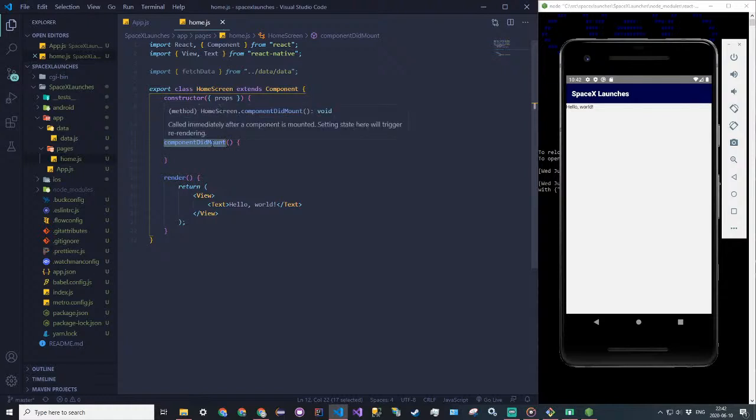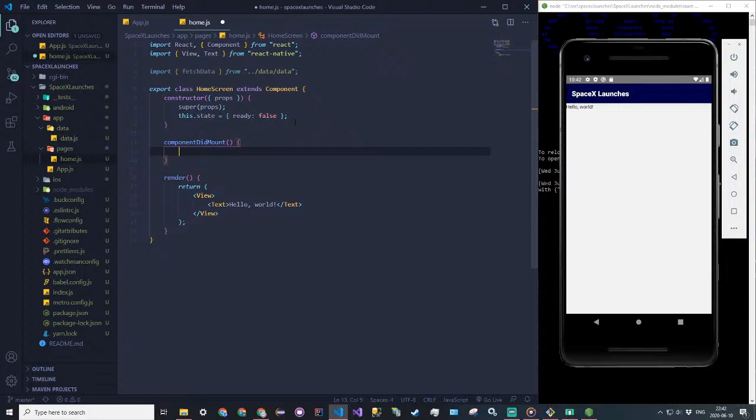That's a really nice description there. But it's not called every re-render. So if you want to change something that happens every re-render, you'll have to put that in the render method. But the reason why we're using this method is that if we set the state in this function, it will re-render the data.